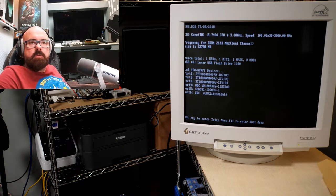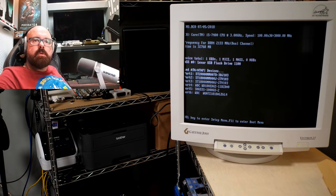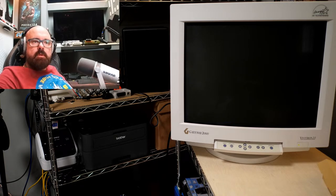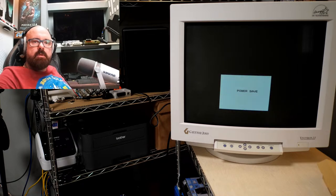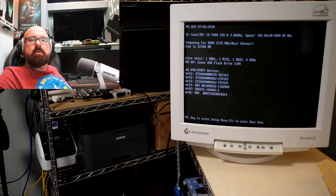Not sure why we're not going in here. Frozen again. Odd. Let me try rebooting one more time. All right, that worked. So I'm not going to hit delete until I see that screen up then. You ever have that happen where the computer thinks that if you hit the button a couple of times too many, it's a stuck key?